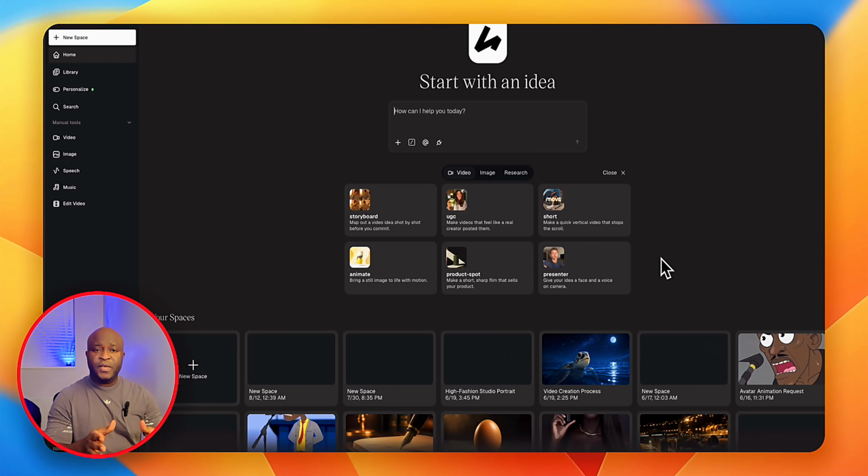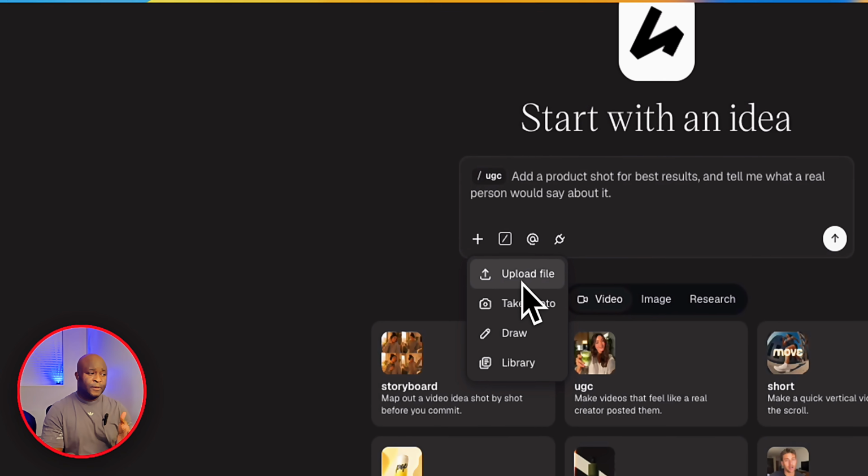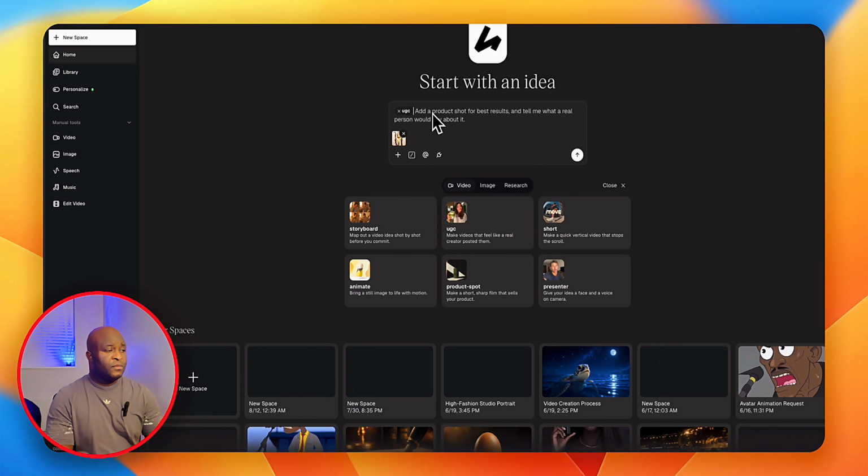Going back to the UGC ad we created so far, if I were to click on the UGC here, the product once again here, then I could literally type in black. I want to do something more creative. I have my AI influencer which I use for all my product showcase. I'm going to add her here, letting the AI use the reference sheet to create the UGC ad.